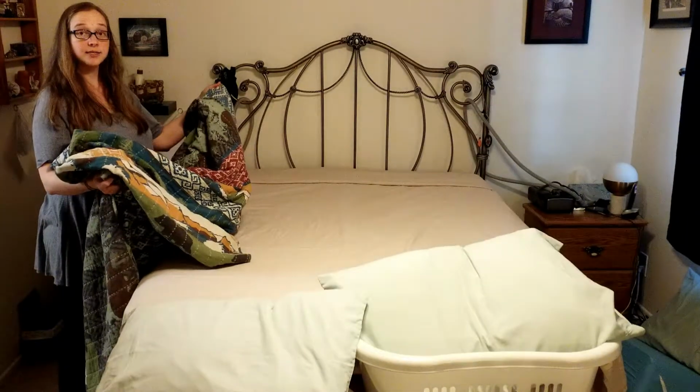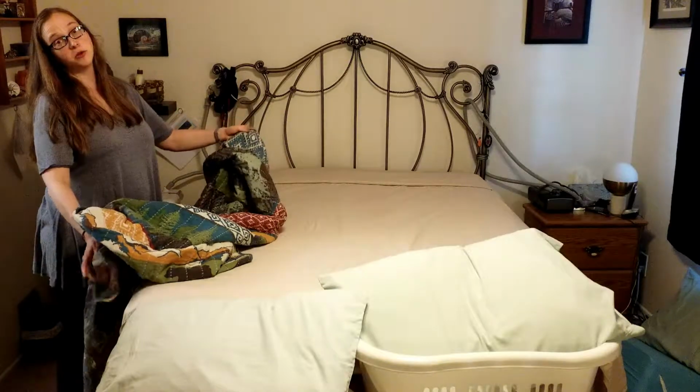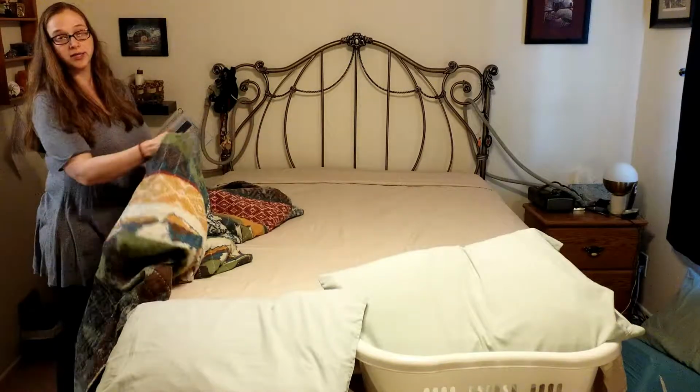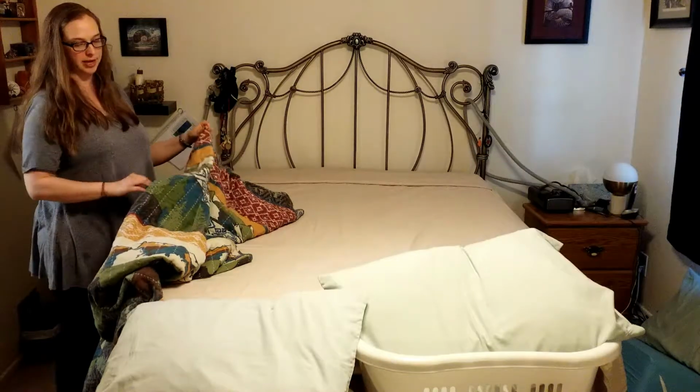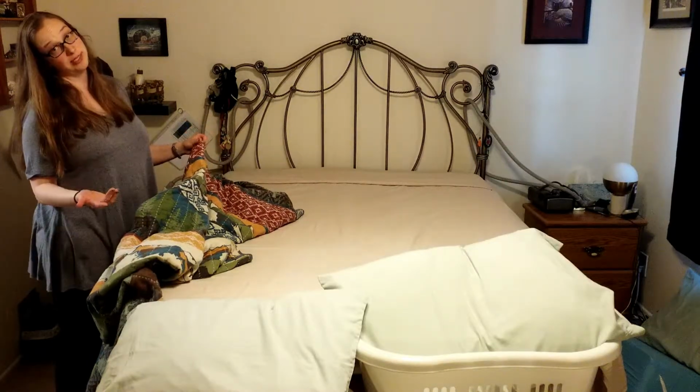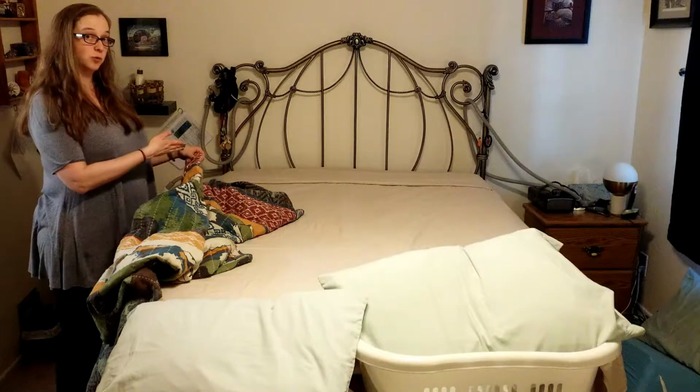If your blanket doesn't have a pattern on it, then you're going to want to move the rectangle around to figure out which side's the long side and which side's the short side. But if it does have a pattern, then it's easier to figure out which side goes up towards the head of the bed.